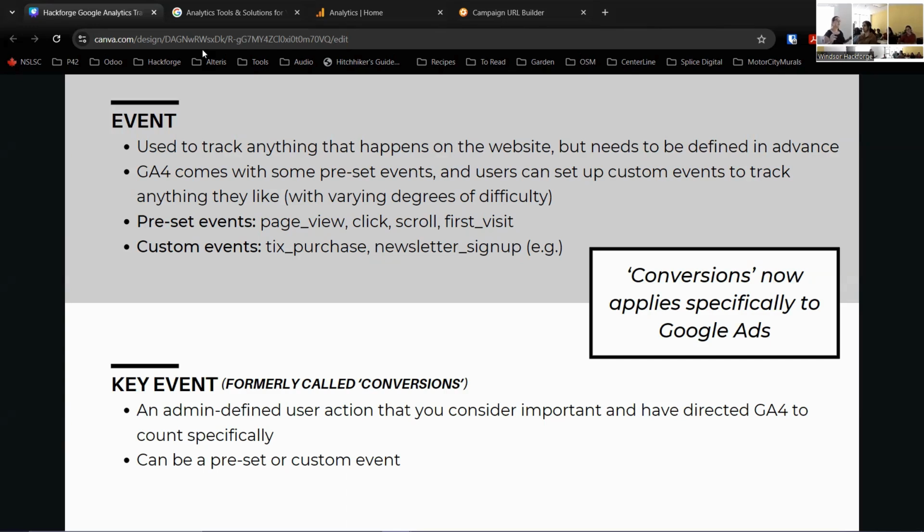Maybe when you first start, you want to count it as a key event every time somebody puts an item in their cart, but eventually you have so many customers and so much data that it's no longer relevant every time someone puts it in the cart, just when they check out. So then you can change it too. Again, you cannot retroactively adjust your data, so you cannot add something that wasn't there before, but you can make changes. Everybody doing okay? Yeah, that's good.